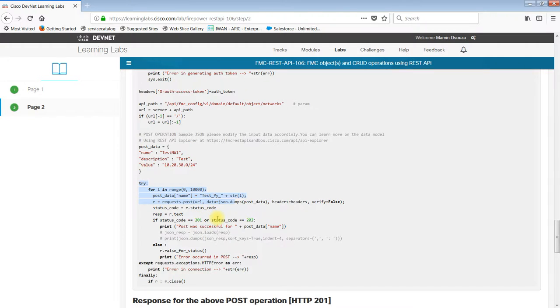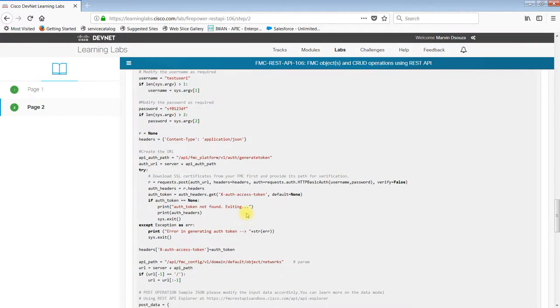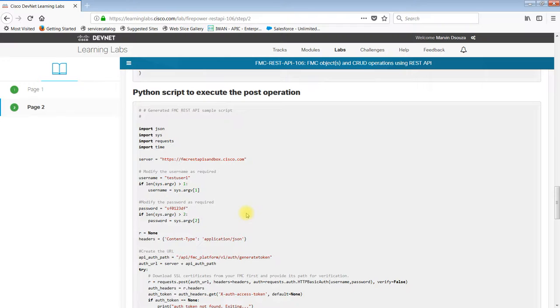And again, this is not a particular use case that anyone may have. It's more of helping you understand how a Python script can be used.